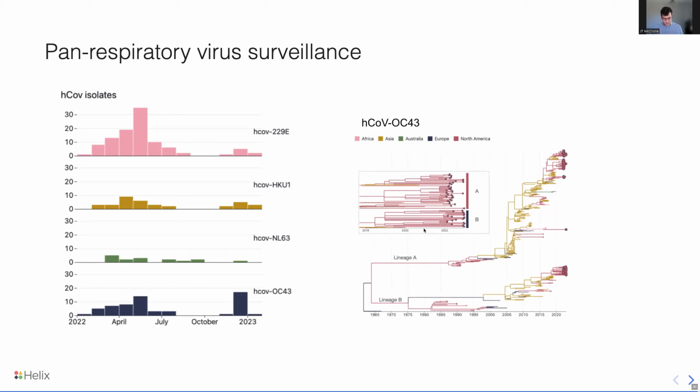And so while SARS-CoV-2 and other viruses move all around the country and all around the world, have these viruses been staying in the same place over time? It's very hard to tell, right? Because we just have samples from essentially North America, from the US, during this time period. So we don't know, and it's unlikely that we'll get data to fill this in. But we do now have a very rich data set of human movement, and in particular human movement that contributes to coronavirus transmission, because we have this very rich pandemic data set.